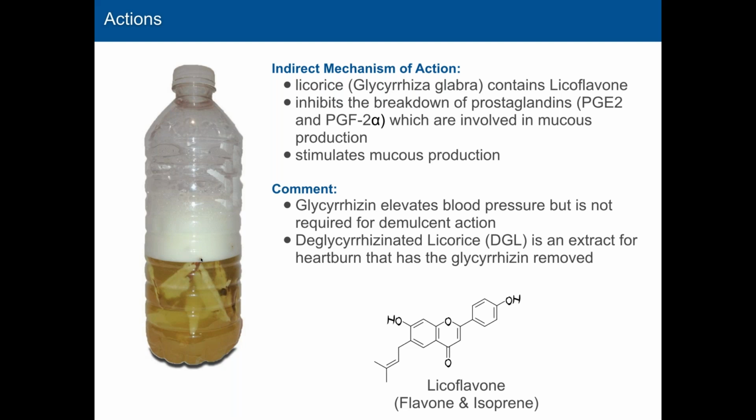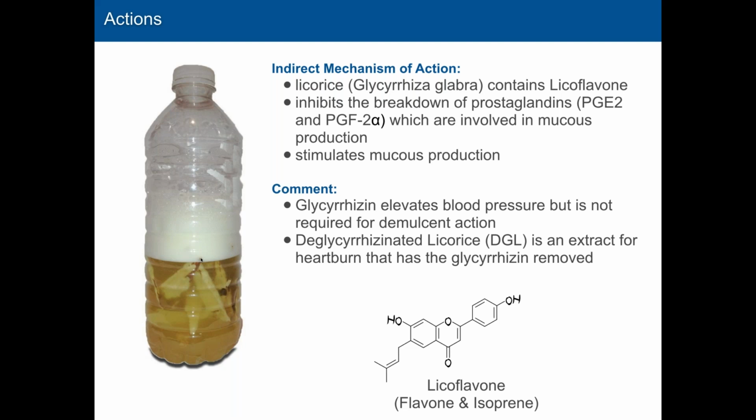The glycyrrhizin, yes, has benefits for adrenal fatigue and some other anti-inflammatory things in itself, but it has the side effect of jacking up blood pressure. So the DGL does not raise blood pressure, but can help with stomach ulcers. It won't be useful as an adrenal tonic. It probably isn't going to be the main thing that has a positive effect as an antiviral and some other things. But if you're only looking at preventing stomach ulcers and helping with heartburn, then you can take a DGL extract and you don't have to worry about the blood pressure concerns you would get with the licorice extract.